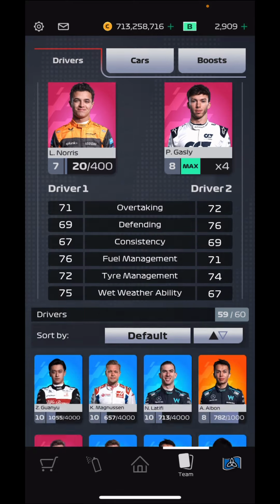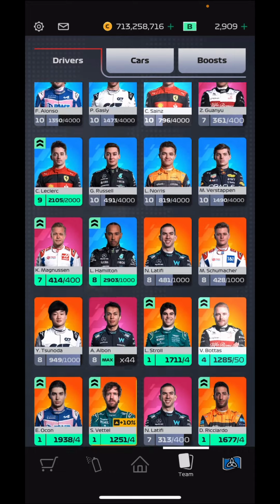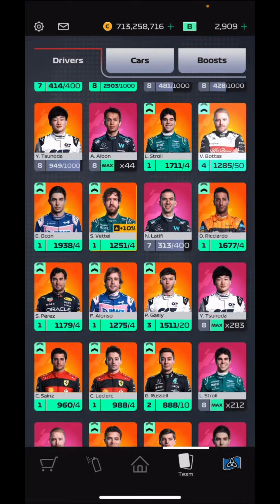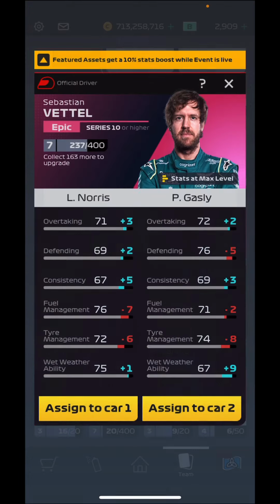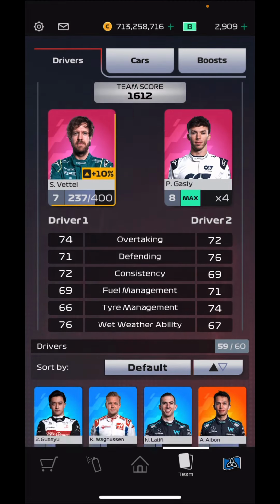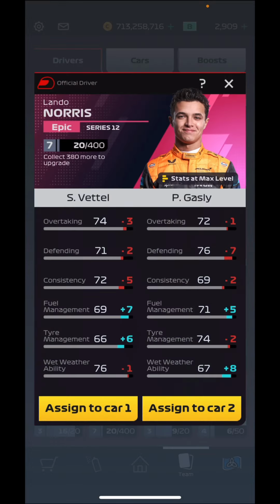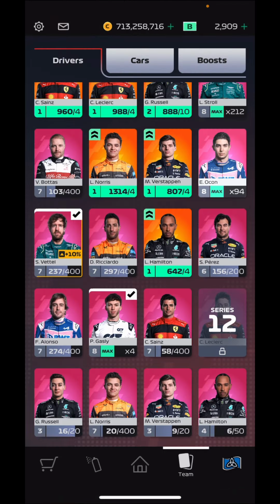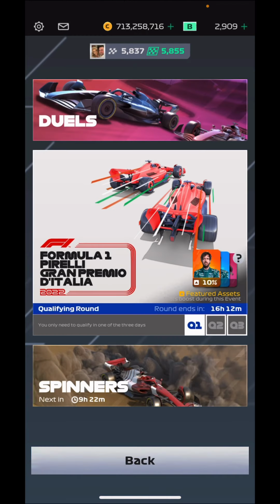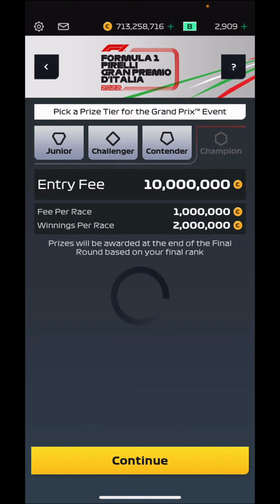And drivers, this week we have Vettel, who is boosted. I'm currently running Gasly and Norris, so let's just have a look at what Vettel does. 1655 team score, and Vettel is probably better than Norris, I'm going to say. So that 1655 drops to 1612. We'll just double check. Yep, we'll stay Vettel and Gasly is what we're going to be racing this week. So let's enter and get the show underway.